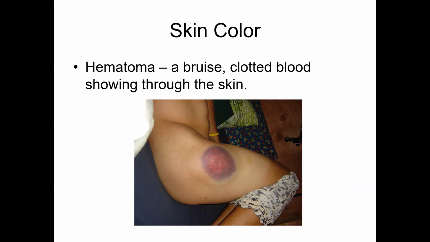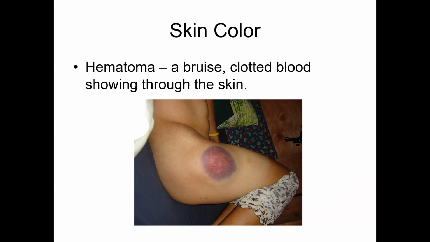Hematoma is a bruise. It's a blood clot. It shows through the skin. Here we see this hematoma in this guy's leg. I don't recall where I got this picture, but I nearly want to say it was from some stupid prank website, and they hit him with a baseball bat for laughs. Anyway, you can see the blood clot. It's ruptured those subcutaneous blood vessels, and that blood's leaked out.